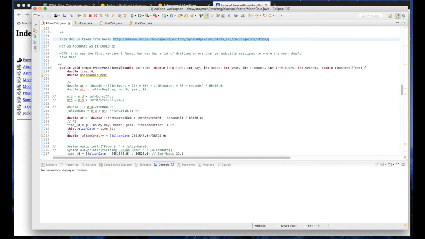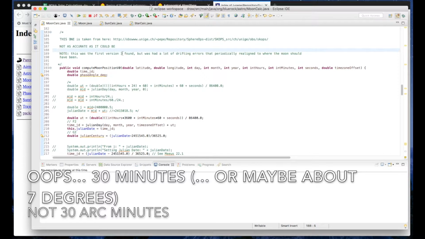When I started, this was the method that I ended up creating. It was taken from there, as you can see. And I found out after a while that it wasn't as accurate as it could be. At one point in time, the moon's computed coordinates were in fact accurate. But as time went on, the computed coordinates would tend to drift a little bit, and then at regular intervals, it would jump back to a new proper set of coordinates. So I would say that the error would extend as far as maybe 30 arc minutes, and then it would reset and go back to where it should have been.